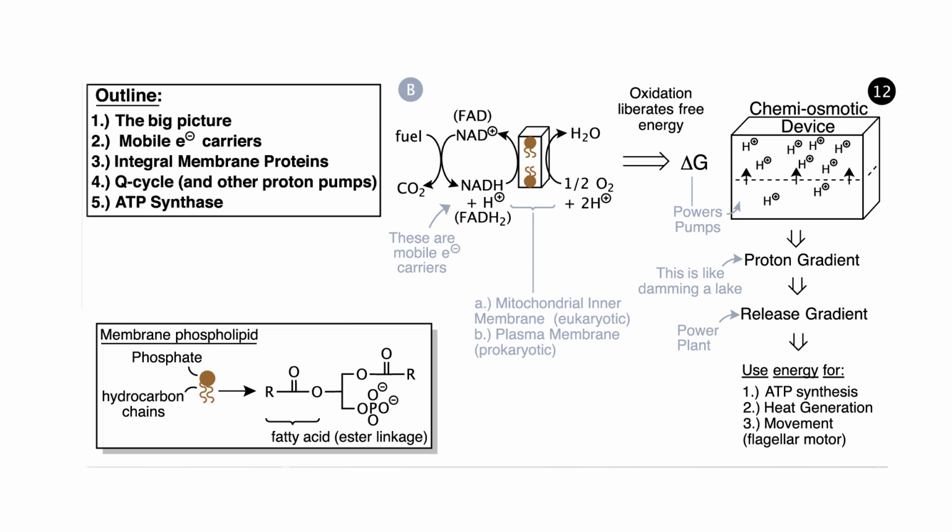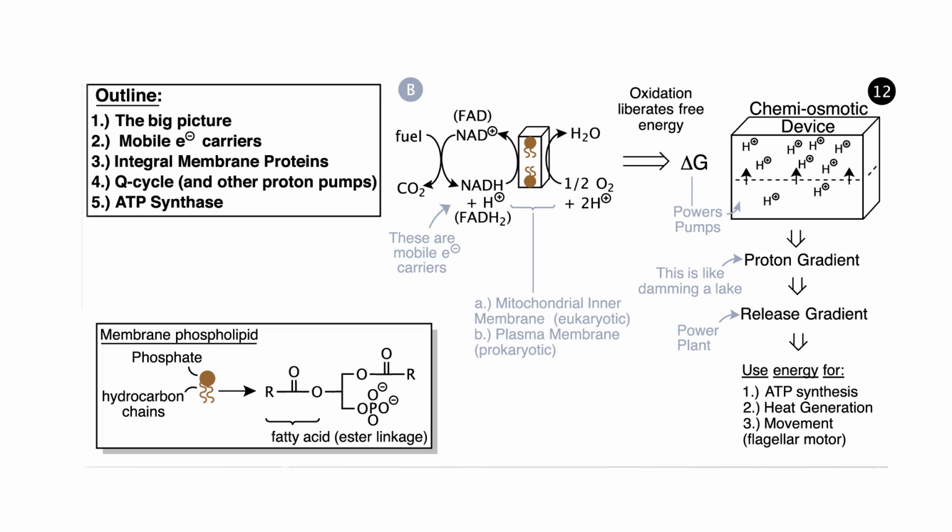That energy is captured by the movement of protons from one side of the mitochondrial inner membrane to the other side of the membrane. In this process, you're taking a low concentration of protons and creating a relatively high concentration of protons. That's an uphill process that's going to require an energy input, and the energy from nutrient oxidation is what powers this generation of an ion gradient. Concentrating the protons in a small defined space is kind of like charging a battery. It took energy to create that high concentration of protons.